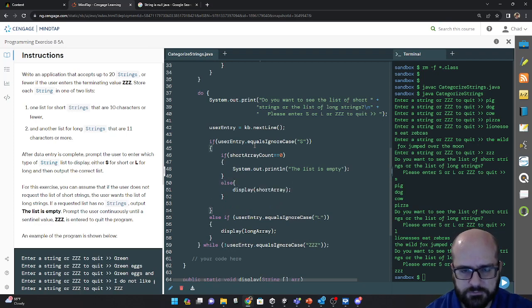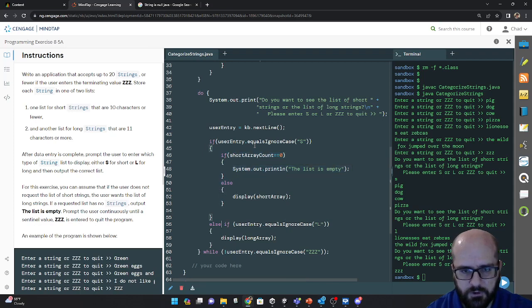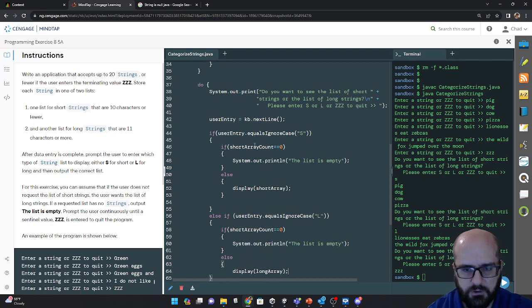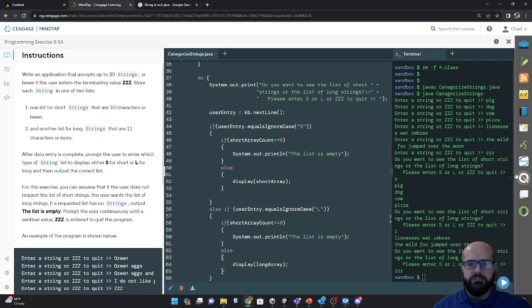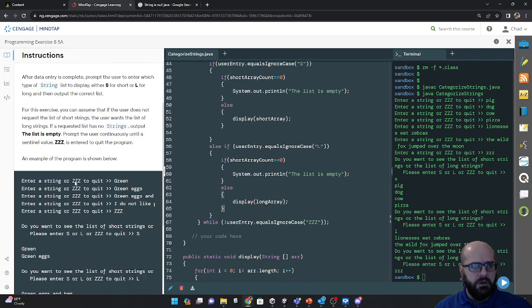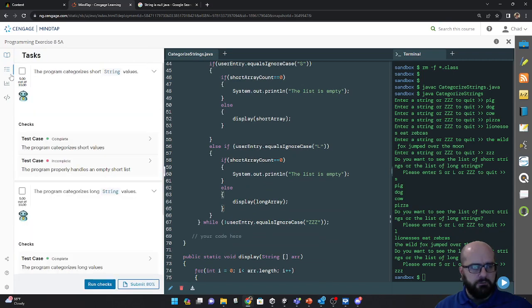Okay. Same thing is true with the long array count. We'll do kind of the same structure. Let me go and do it this way. Alright, we'll come down here, we'll do this. Alright. That should fix the problem. I'll go ahead and run the checks real quick.